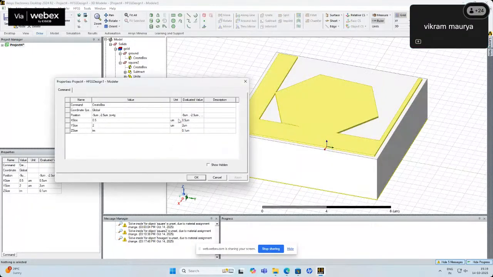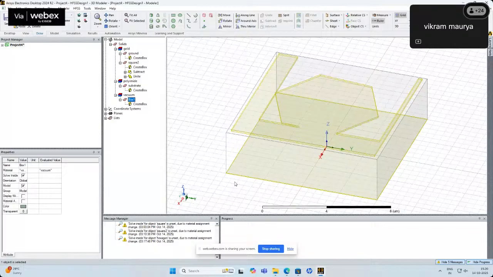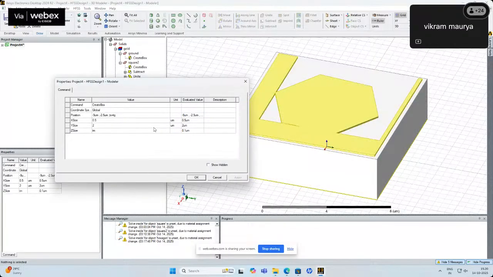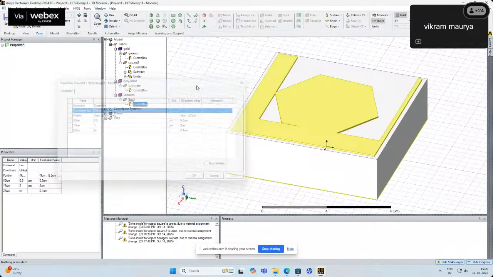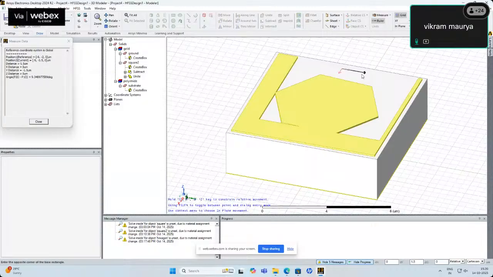With the height, let's redesign this box.